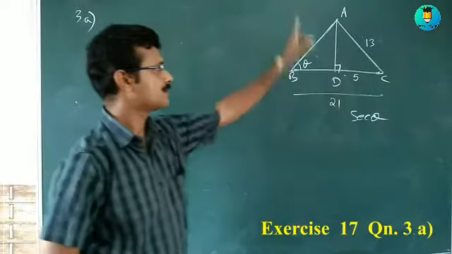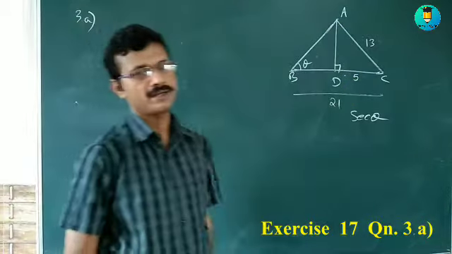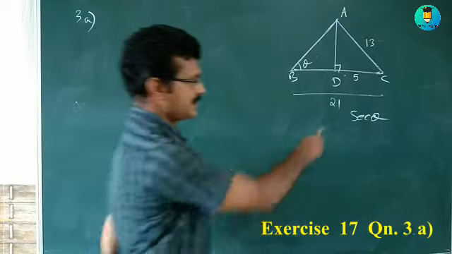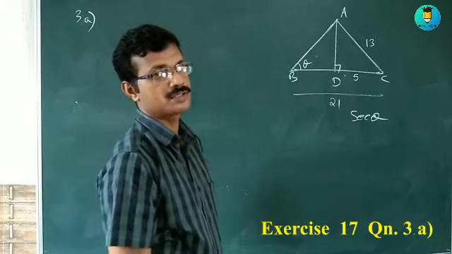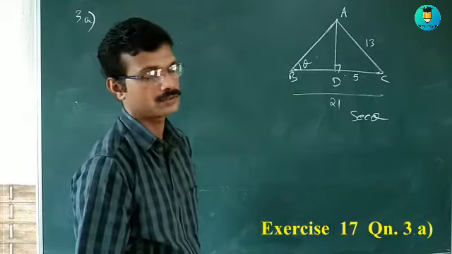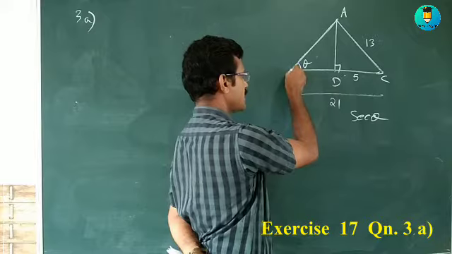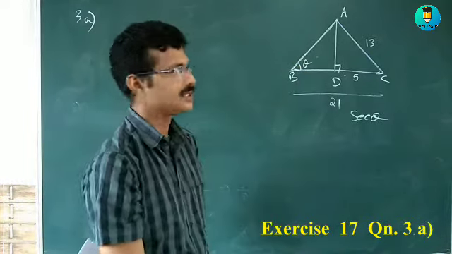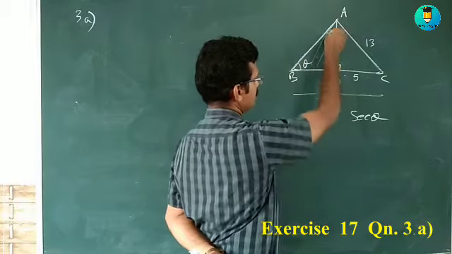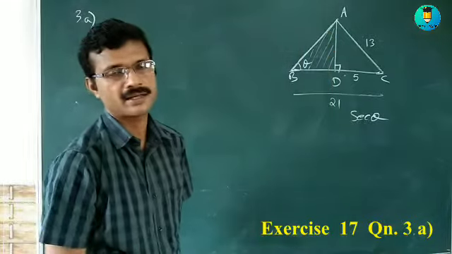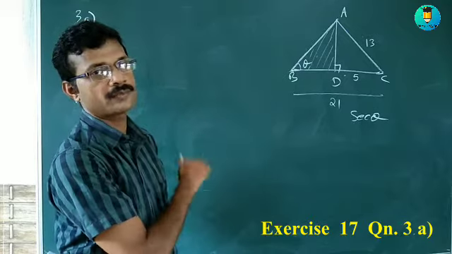There's a triangle and one altitude AD is given, and the sides are given 13, 5 cm and 21 cm. We have to find out sec theta. We know sec, S standing with S, is the reciprocal of cos theta. And cos theta means adjacent by hypotenuse. Memorize those relations. There are many triangles in this figure, but you have to see which right angle triangle theta is part of. This is the right angle triangle. So with respect to it, we need its adjacent side and hypotenuse.